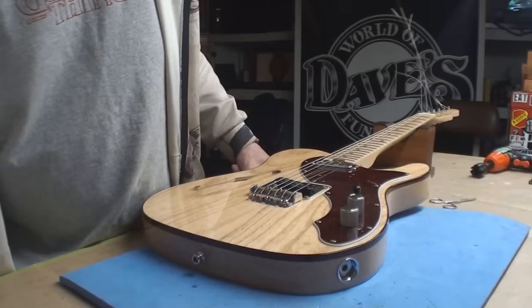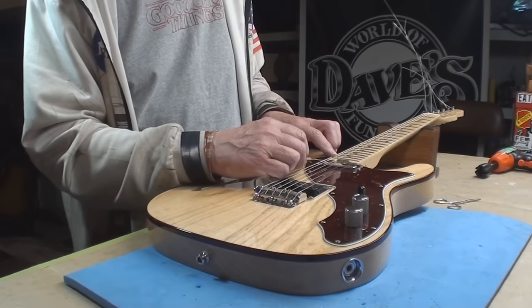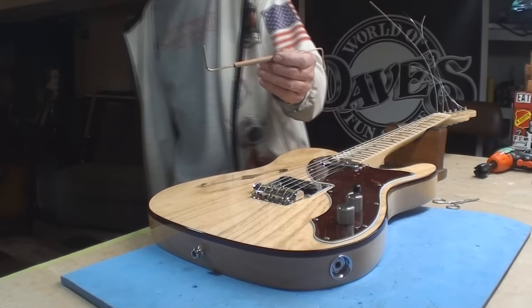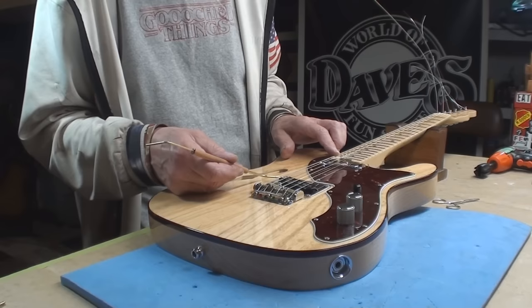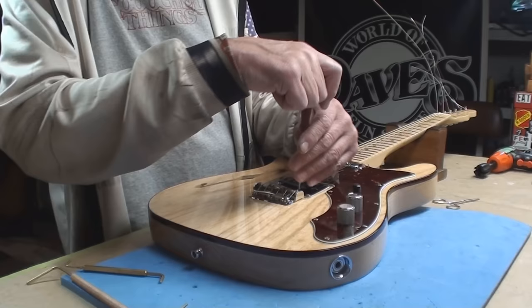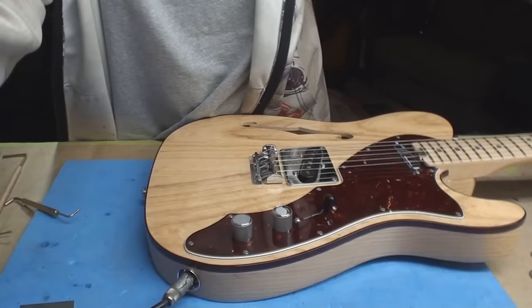Measuring is your friend. Now the pickup height - the pickup height gauge is coming, it's been fabricated in mass. Once again strings were too close to the pickups. Al made a couple of these gauges and sent them to me. He made the king size version but it's the same idea. That's how it was in the old days - we just made our own tools, we didn't have StewMac.